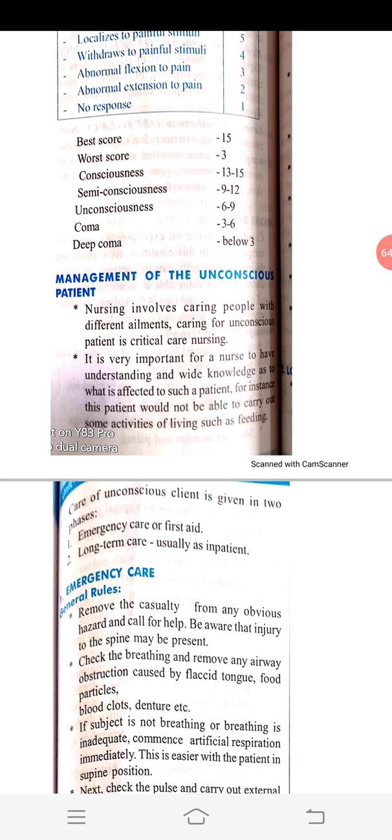If the casualty or the patient remains in a hazardous condition, then remove the casualty from that condition and ask for help. For example, in a road accident with severe hemorrhage of the brain, suddenly remove the casualty, ask for help and send them to hospital, and always be careful and conscious at that time whether there is an injury to the spine, which should be observed by the nurses.